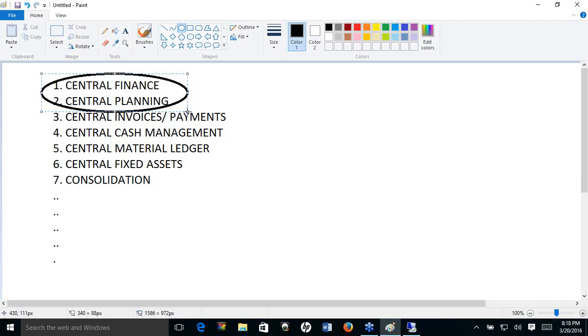In the case of central material ledger, what's going to happen? There will be material valuation on a group level. And so there is this concept of cross-company profits. We will just eliminate it. Then central fixed assets will allow the asset accounting to work in the SAP Simple Finance add-on.